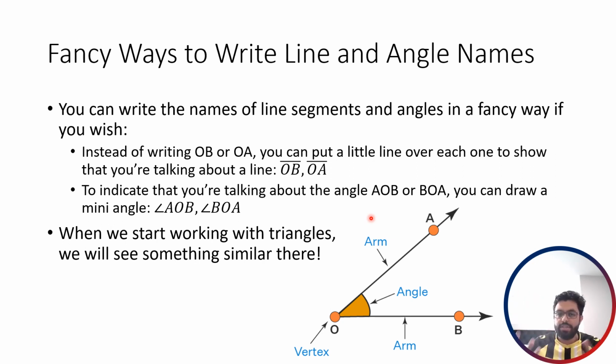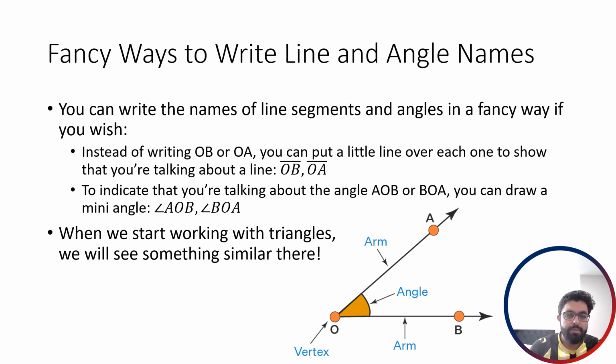You've got all these things that just have these names like PQR, STU, not meaningful names, right? You've just got, oh, this is angle JKL, but it looks really similar to triangle JKL. There's a lot of letters going on that don't mean anything. So when you're talking about line segments, it'll be two letters with a line over top. And when you're talking about an angle, you can draw in this little mini acute angle here and then name your angle the way we did before. So AOB or BOA, and you can draw in the little angle before it.